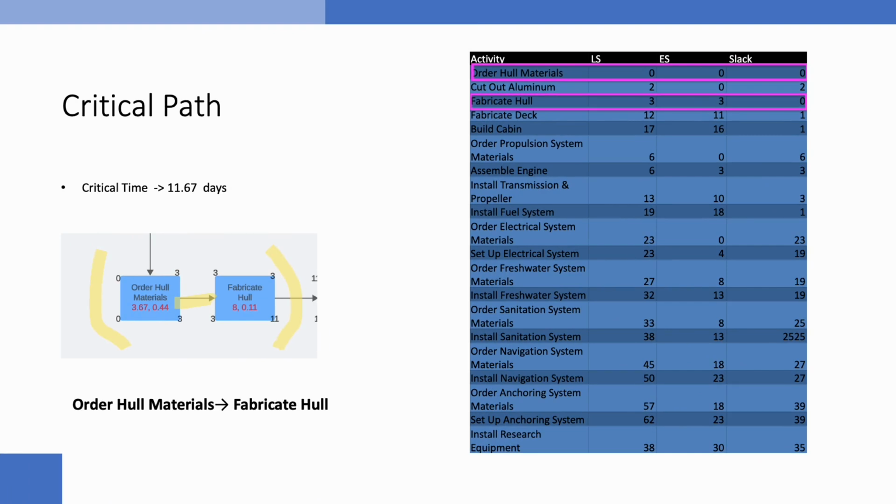Now take a look at the critical path here. The path represents the longest sequence of tasks that directly determines the overall project timeline. Notice that the tasks along this path have 0 slack, and you can see as it's represented in the Excel as well, highlighted here. The critical path is crucial because it helps us identify which tasks require the most attention.